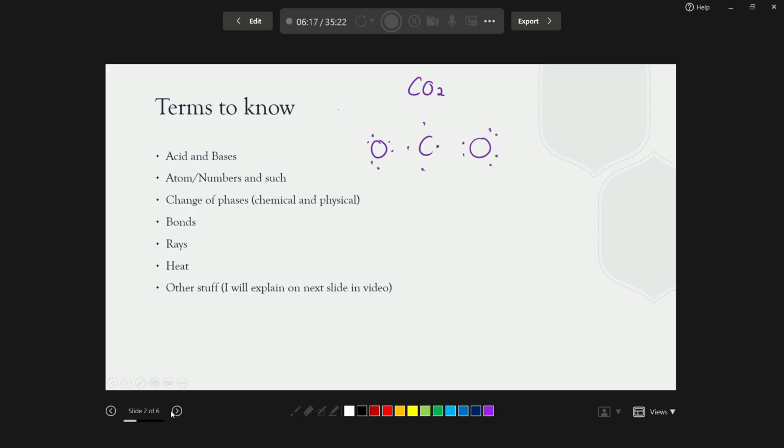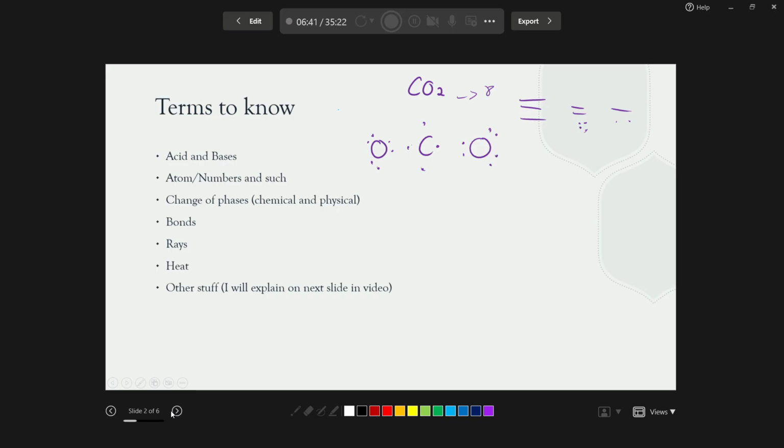And the thing about covalent bonds is they're going to share electrons so that they all reach 8. You can only share an electron 3 times, which is a triple bond. You can share 2 times, which is a double bond, or 1 time, a single bond. And this is just how many electrons are being shared between these atoms.